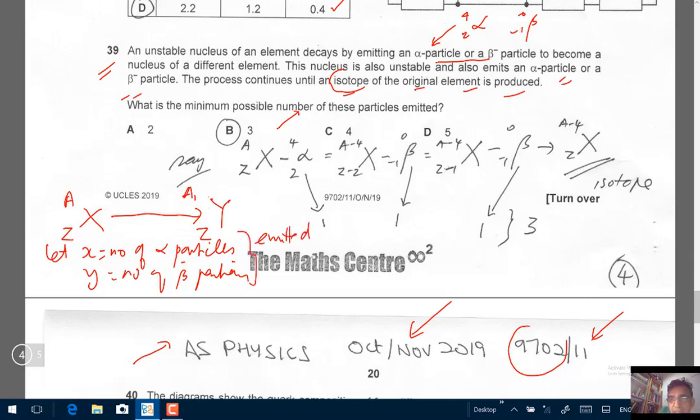So, we can do a little bit of maths here. You can look at the example that I've given here. Correct response is B, but let's do a little bit of algebra. So, Z, this number here, minus X number of alpha particles. We are looking at this number here, where this number here is 2. So, it is Z minus 2X, minus, that's a negative one here, and we are talking about Y number of beta negative particles.